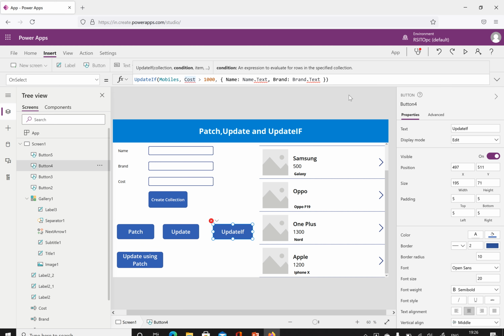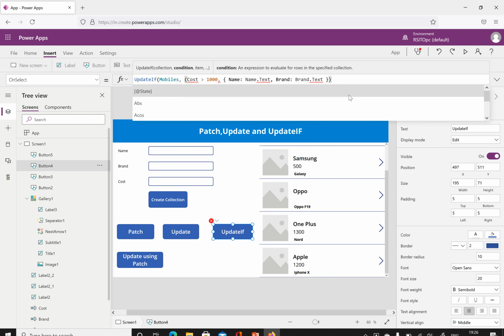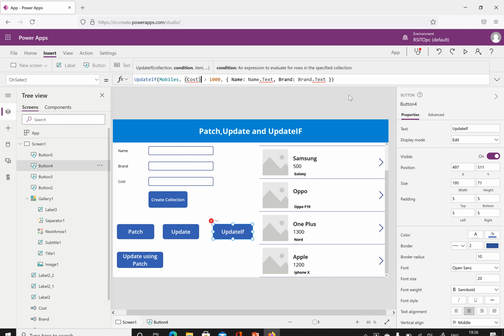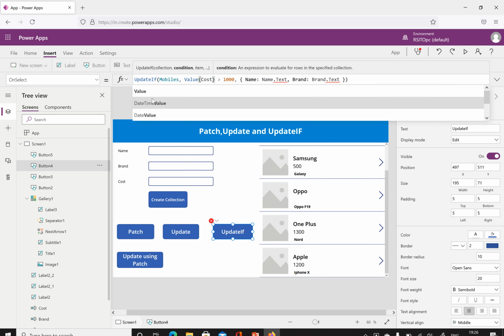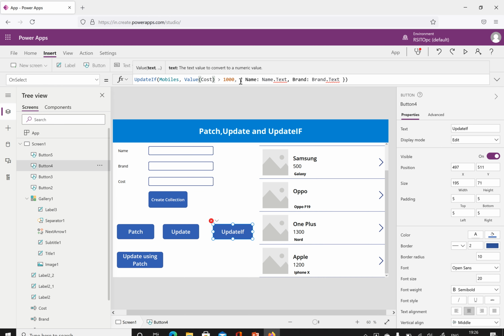Okay, so now we'll try to convert this into value. There is a value. Now there is no error here. So we converted this into value. Now we compared.